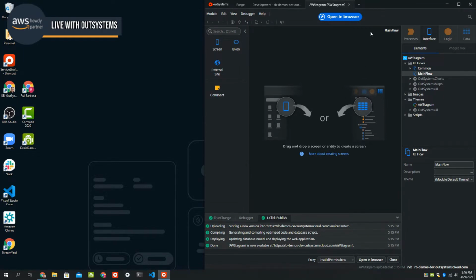So when I click that button, this is what happened. This visual model, which is rather empty for now, is being sent to the server. Of course, this is a development platform, so it does have all your code, the code check-ins, the merges, and all that life cycle management of the application.